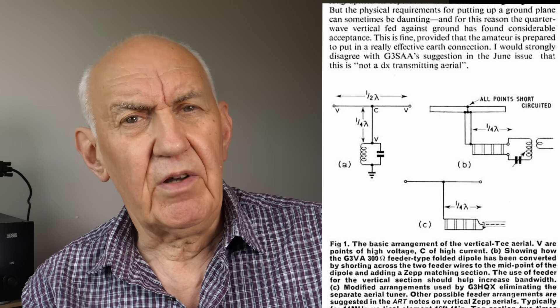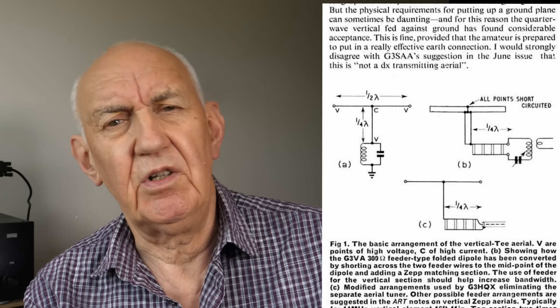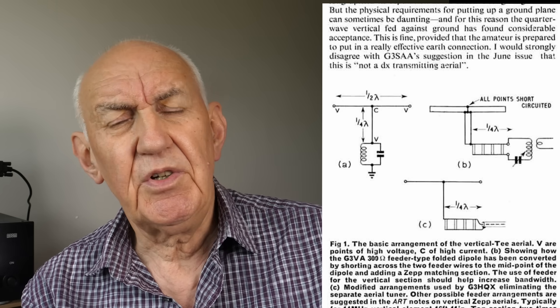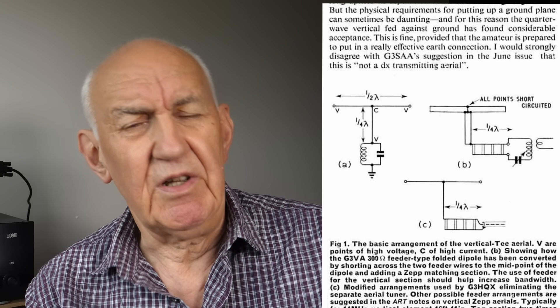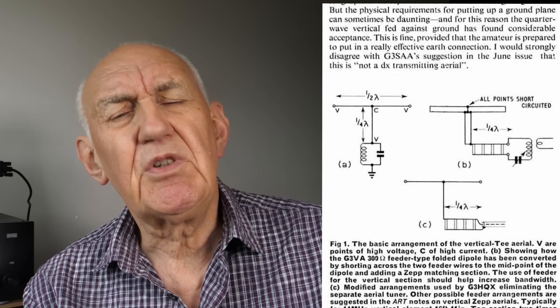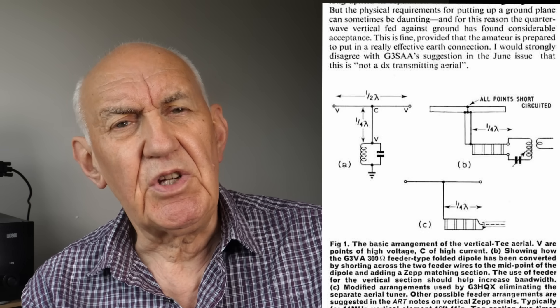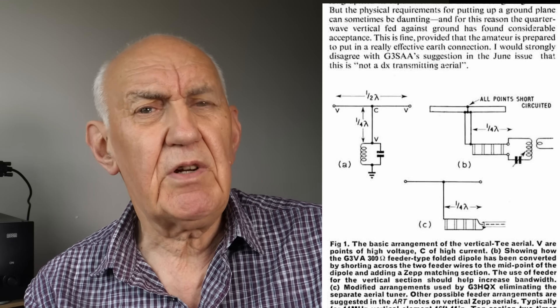The height of the antenna above the ground is not particularly critical — it can be any sort of height, and in most cases it'll only be a few feet above the ground, making installation easier. The horizontal section comprises two legs — two radials 180 degrees apart, essentially a straight wire around 33 feet long — and the vertical section is a quarter-wave, around 16.5 feet long. The horizontal section doesn't radiate because the two legs are out of phase and cancel each other out, so the only radiation is from the vertical.